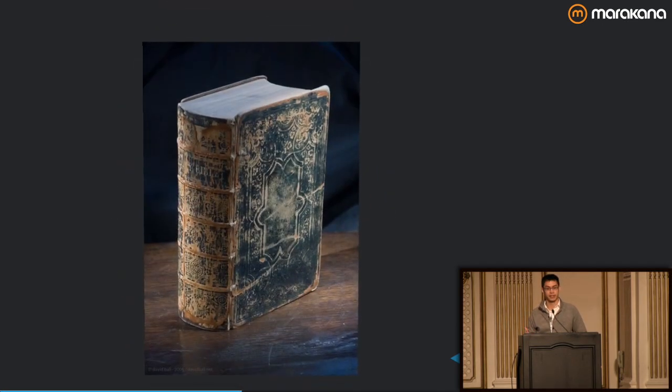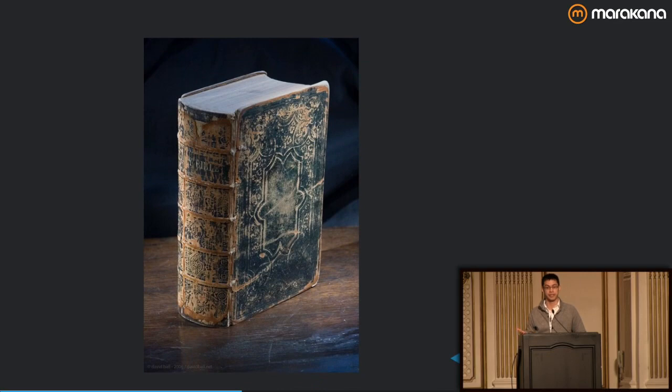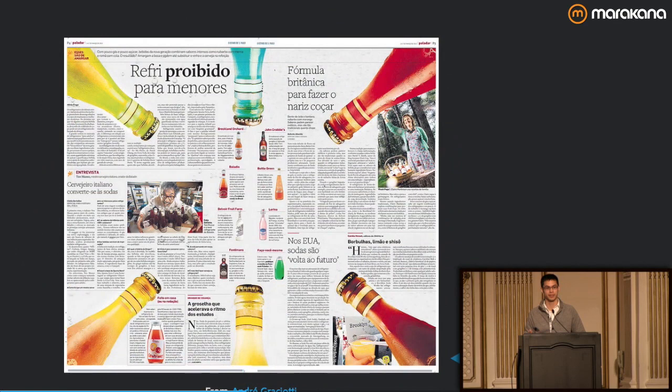And then eventually, as our content gets really long, we may start dividing it into things like pages so that we don't have to have just one long scroll of content. So we can divide it into pages and then bind it in something like a book. And we can see that these layouts are still very much in play today. So in something like a magazine layout, you may have multiple articles running through custom areas, avoiding figures like these baubles here. And then, of course, this is all going to be bound into a magazine, which is paginated.